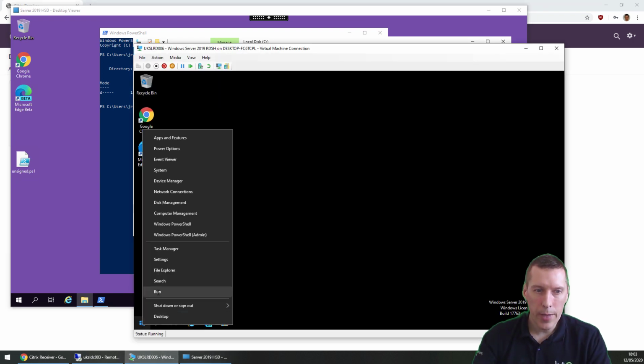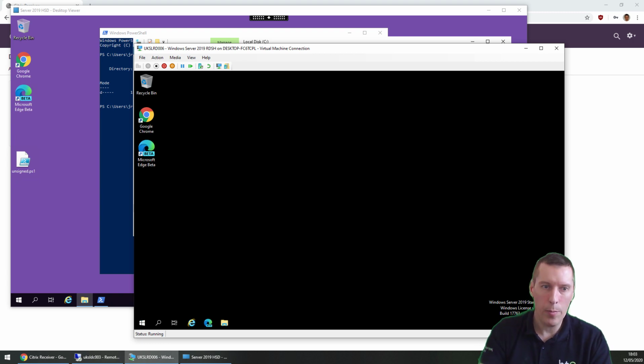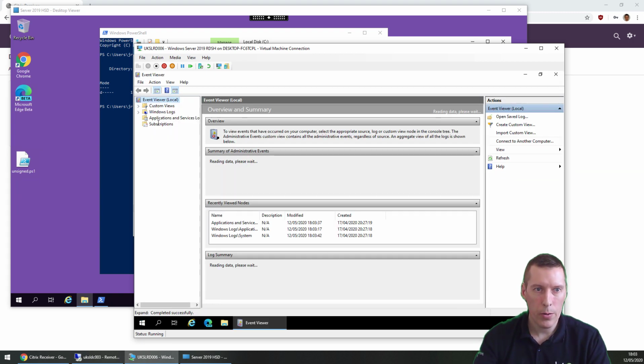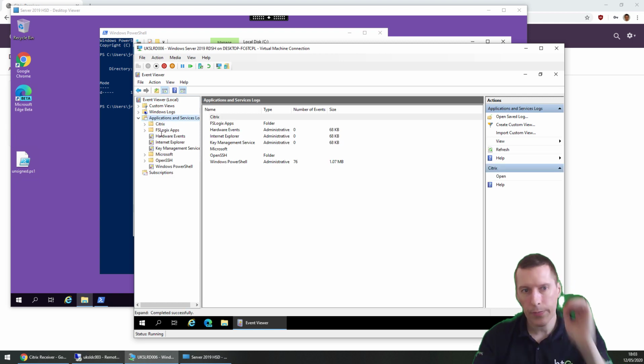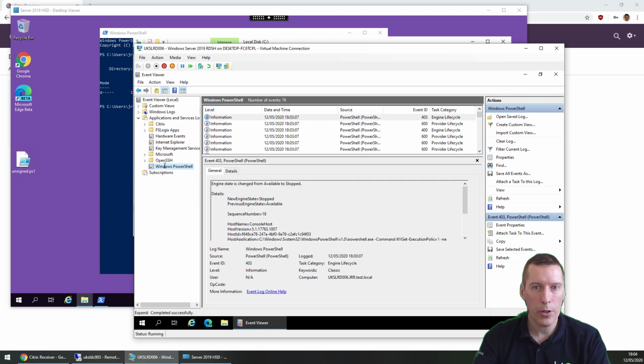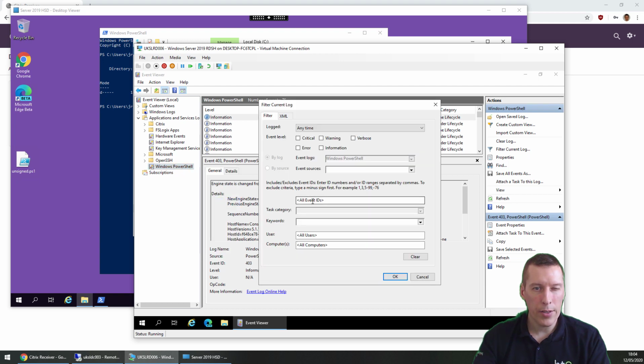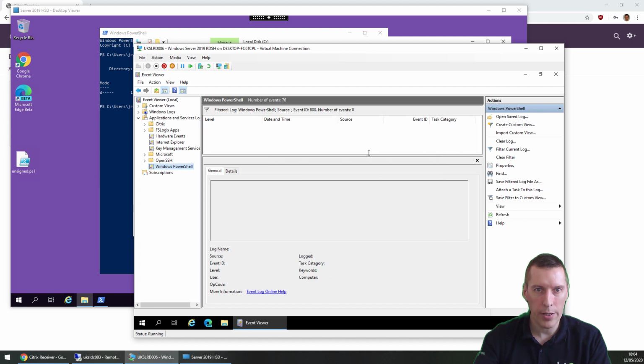Now PowerShell has an event log. We open up Event Viewer from the admin session, go into Applications and Services Logs, and open up the Windows PowerShell log here. There is stuff being logged about PowerShell in there, the events are being logged. However, the one that tells you what users are running is event ID 800, and if I filter this log by event ID 800, we'll see there's nothing in there. So that user is running a command, yet we aren't able to see that it's being successfully audited. So that isn't great, we don't need that.